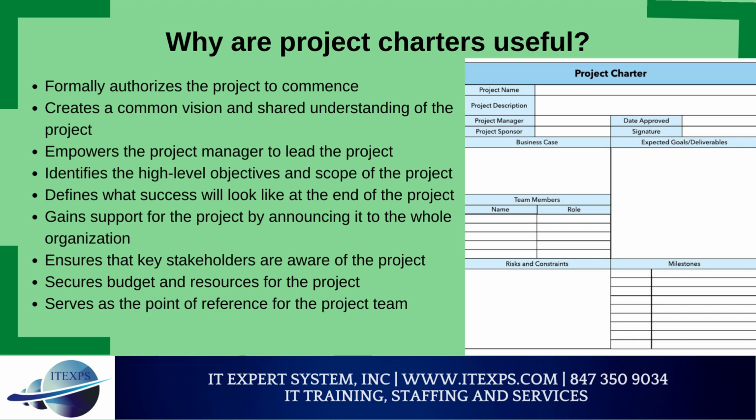Formally authorizes the project to commence. Creates a common vision and shared understanding of the project. Empowers the project manager to lead the project. Identifies the high-level objectives and scope of the project. Defines what success will look like at the end of the project. Gains support for the project by announcing it to the whole organization. Ensures that key stakeholders are aware of the project. Secures budget and resources for the project. Serves as the point of reference for the project team.